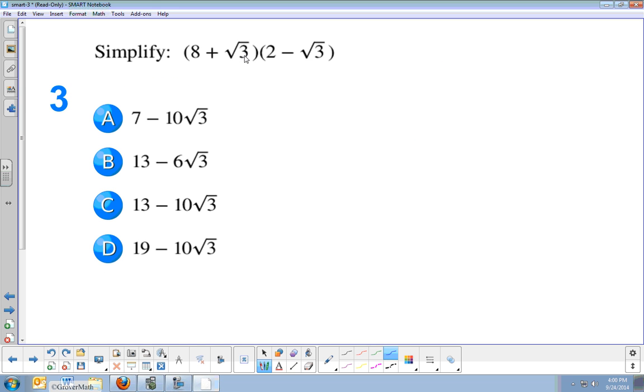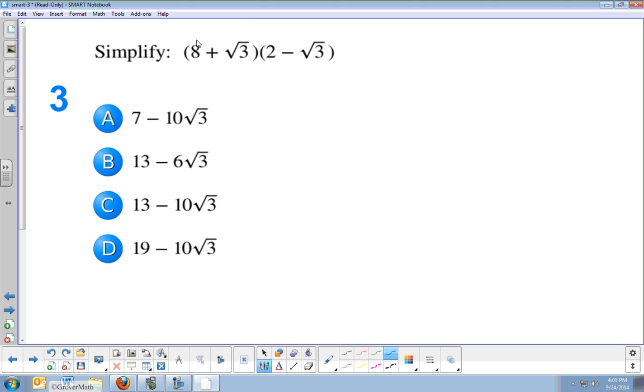So these are radical terms. 8 plus rad 3 times 2 minus rad 3. Like this is not the same thing as 8 rad 3, but 8 plus rad 3. It's almost like 8 plus x kind of thing. And you could probably guess here what we're going to do. We're going to distribute. We're going to FOIL. We don't really call it FOIL anymore, but I know you guys grew up with FOIL, so I'll call it FOIL for this video. But it's basically distribution. I'm going to multiply everything over here by everything over here.